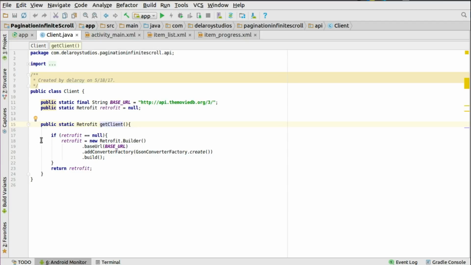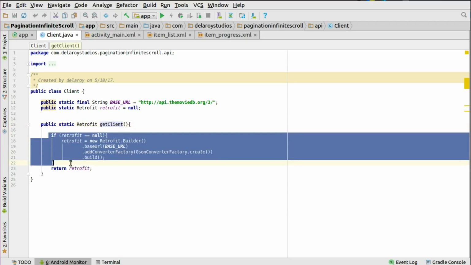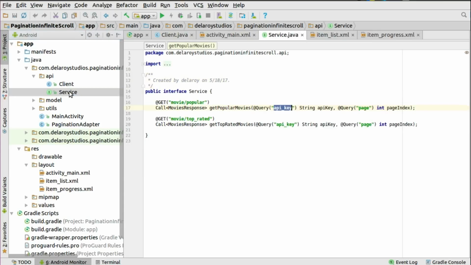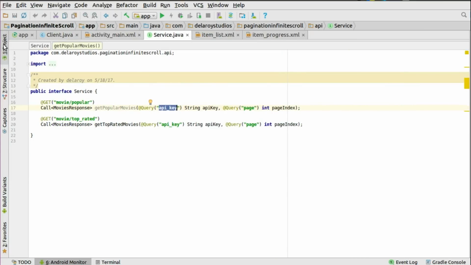So you have that set up right there in the get client static method. Cool. Get to look at the service. In the service, that's where you have your endpoint. Which endpoints are you pointing at? And you get to have it this way, because we're getting data, we are not posting, or putting, we're not deleting as well.